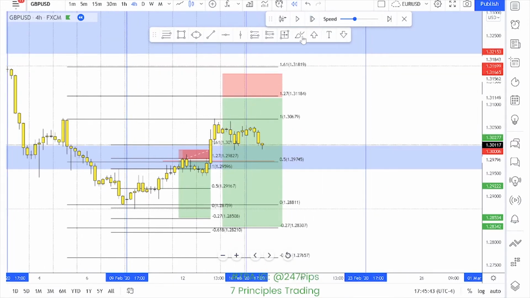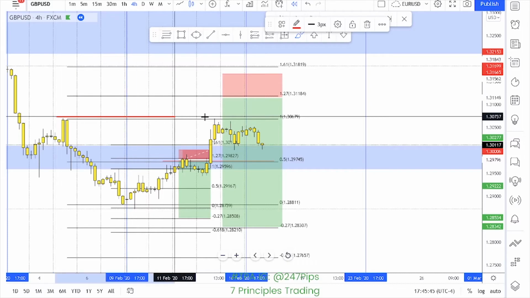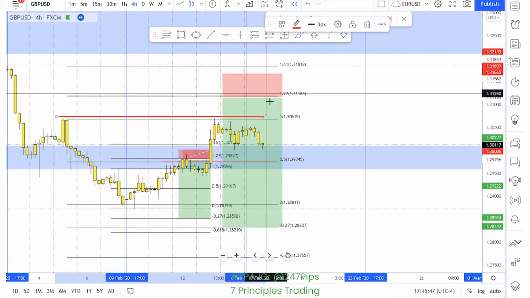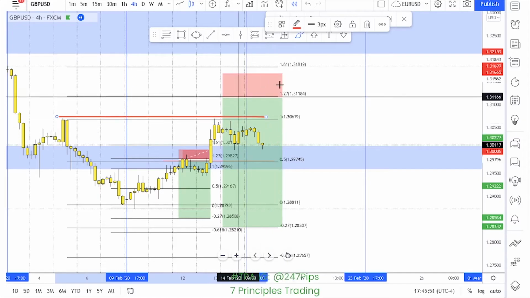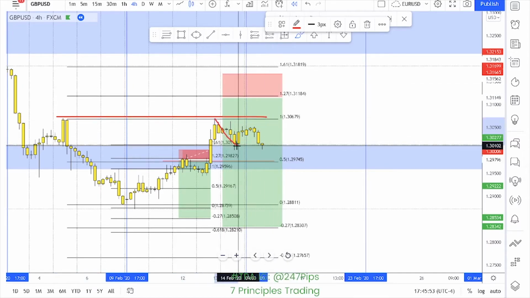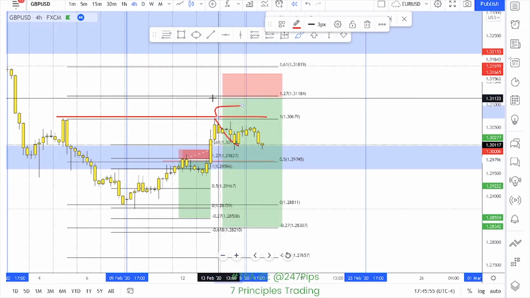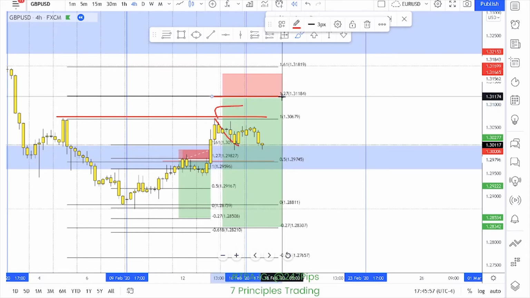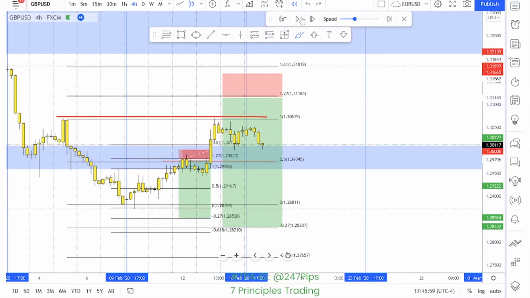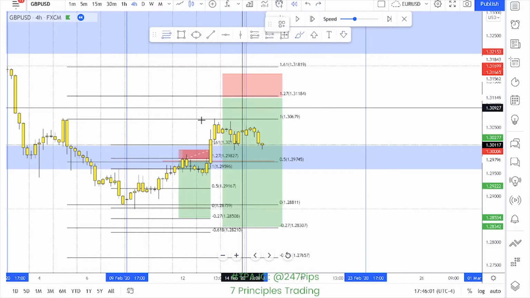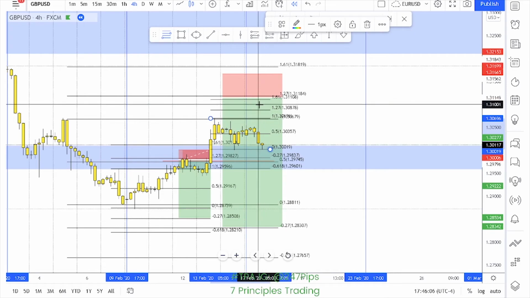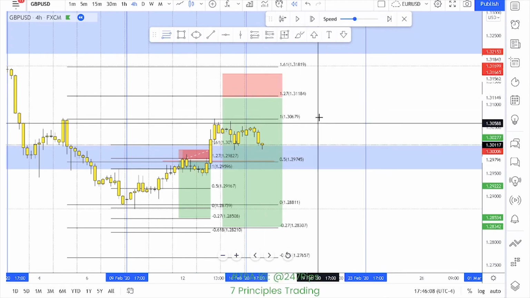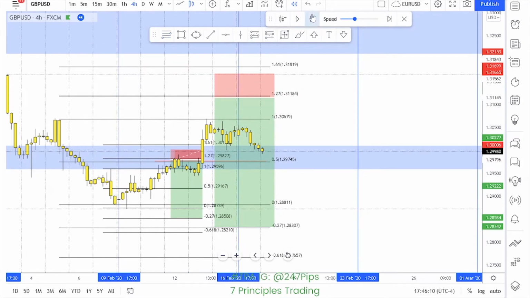Okay, so one thing I'm taking note of is that we actually have this resistance forming. So there's a very likely chance that we come in to hit this area. We also have this range that we can measure, which I'm pretty sure will make the 161 right in line with that 127. Let's take a look from the high to the low. Yeah, so the 161 will go right around that area. So I'll still keep that pending order in. Let's just keep ticking.